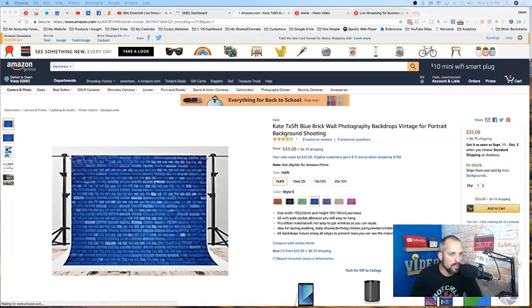Here's the thing about these brick wall backgrounds, any kind of background, is if you are shooting on a beige background, you are boring people. You are boring people. You have got to spice up the look of where you are, and you do that with your background. Go look at Nick Nimon's background. It's phenomenal. It's really, really good.